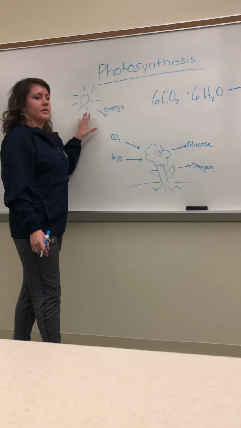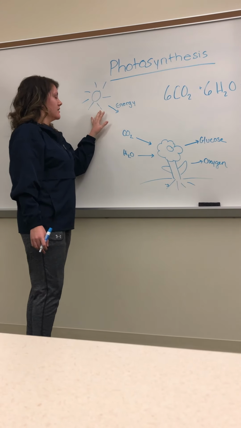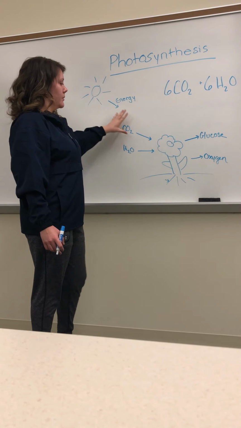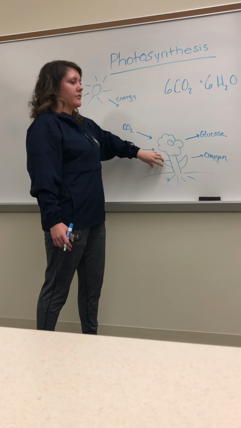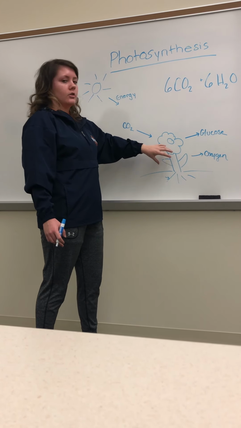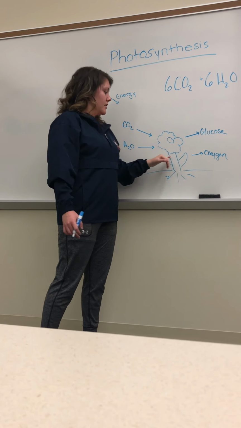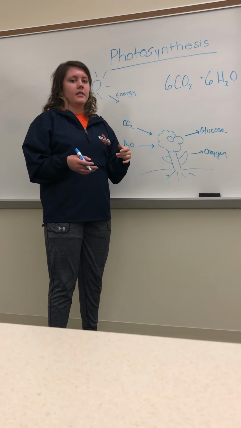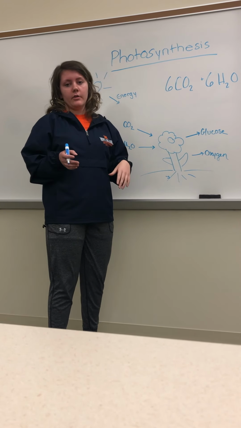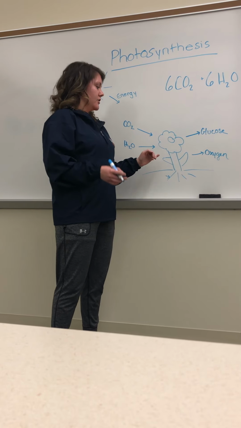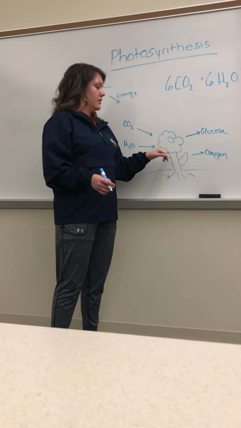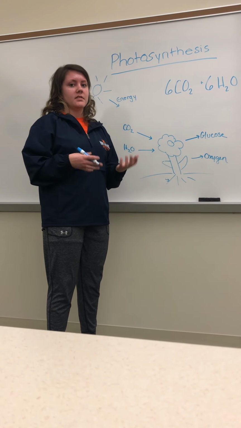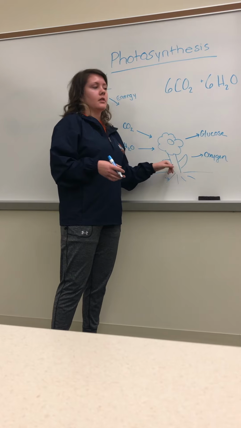So another important thing that photosynthesis has is that when the energy from the sun gets absorbed through the plant, it provides it with chlorophyll. Chlorophyll is green pigment, so when you walk past plants, they're always green, and that's why they're green, because of the chlorophyll. And so there are little cells on the chlorophyll that do all the photosynthesis. So that's very important to know.